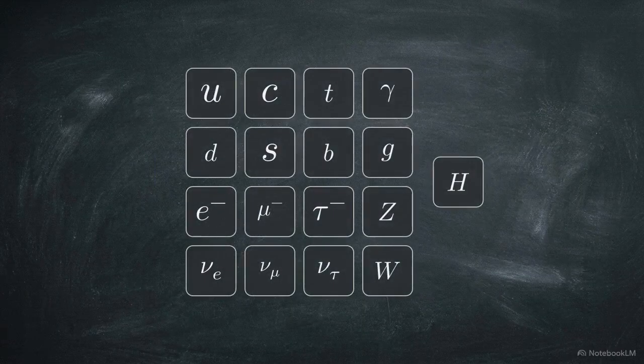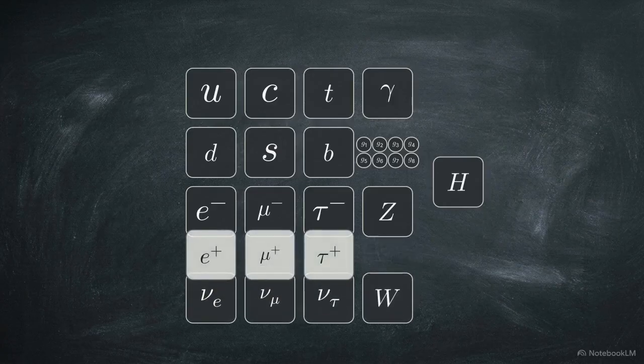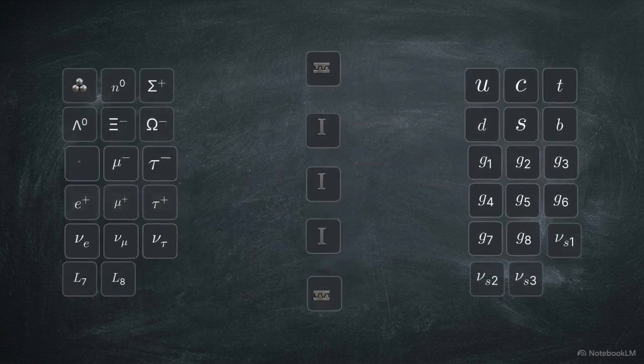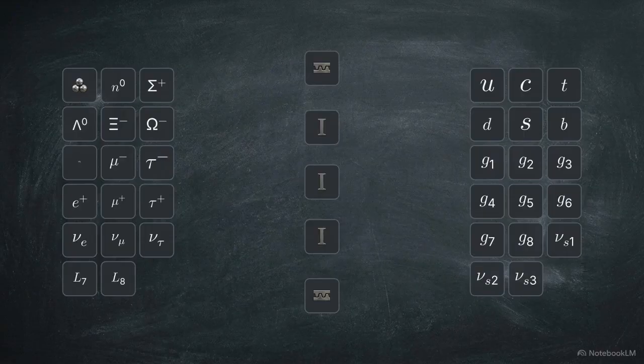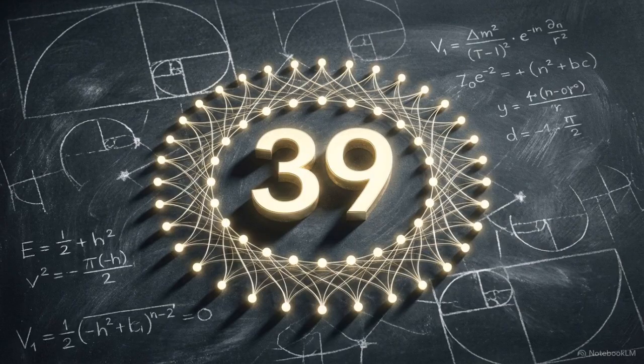However, that count is a choice of notation. The Standard Model groups 8 distinct channels of gluons into a single category. It ignores antimatter in the primary count and labels the positive and negative W bosons as a single type. When we assign each of these their own separate roles, the count changes. The observer-dependent theory of everything, or ODTOE, removes these grouping conventions. By tracking every distinct interaction, it identifies 22 hidden roles, bringing the total to 39.